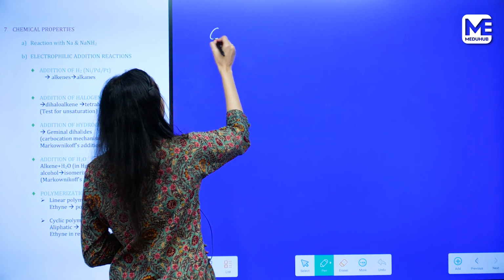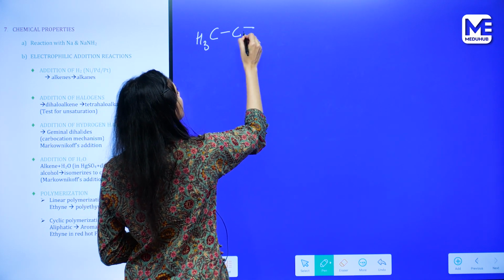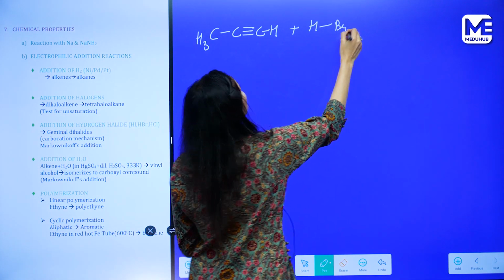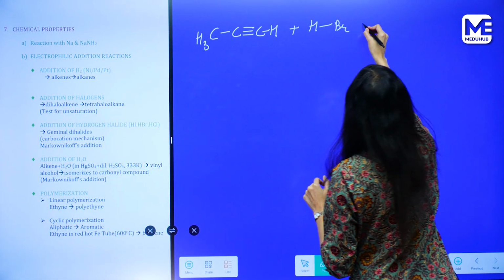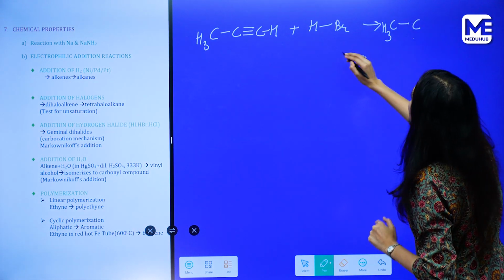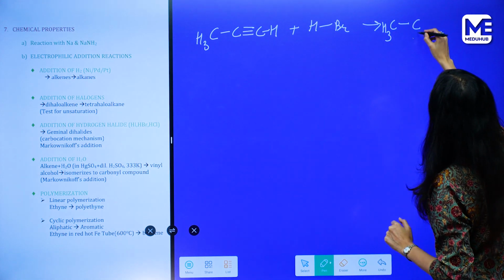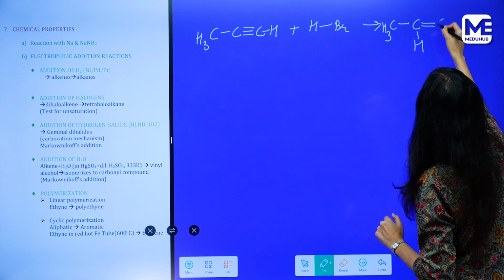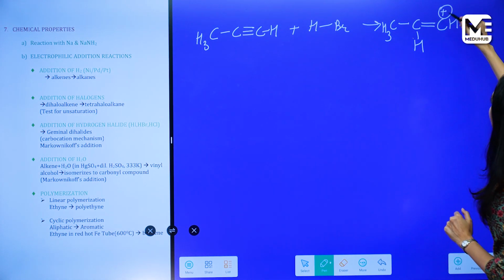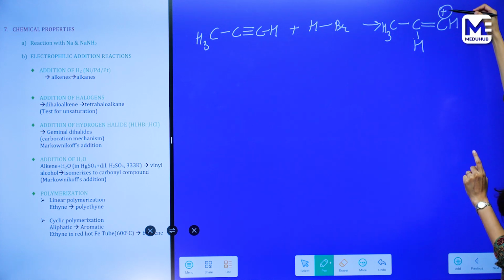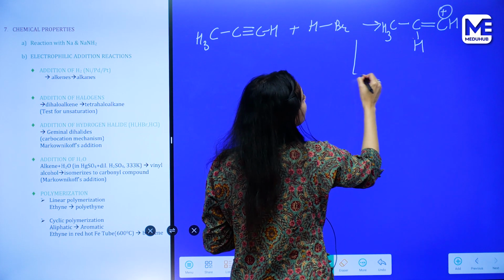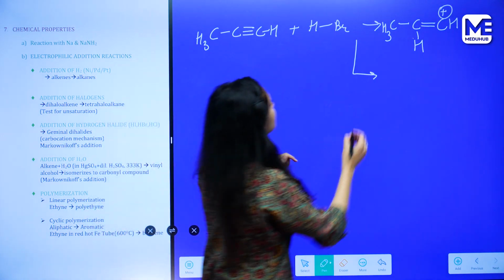So we have a propyne. In the first step, there is protonation of this propyne, CH3. See, hydrogen can add on here or here. If it adds on here, we get a carbocation here. And now bromine will add on here to give us a product where both the bromine atoms are on the third carbon atom, right? Or we can get another product where the proton adds on here.